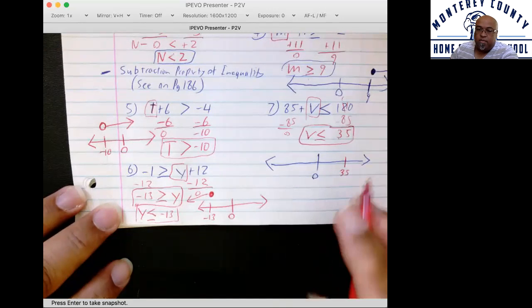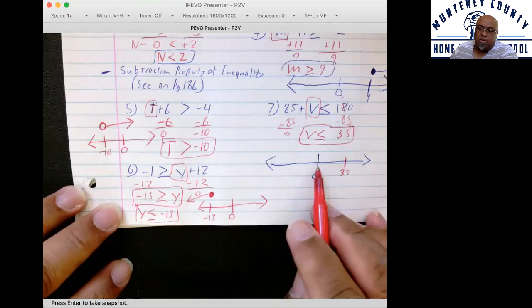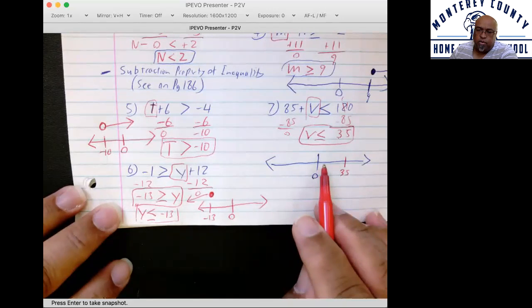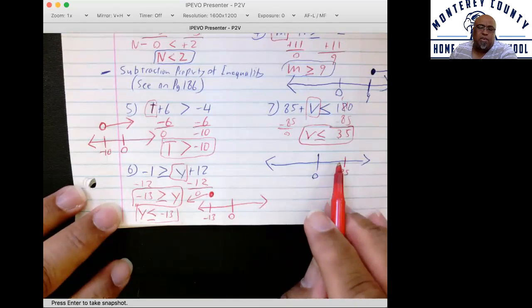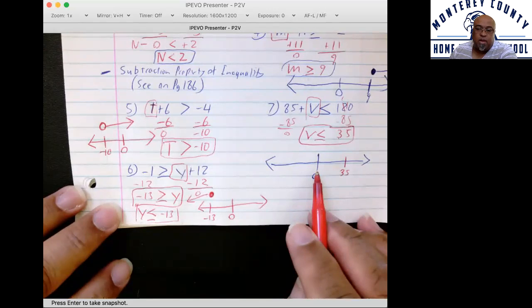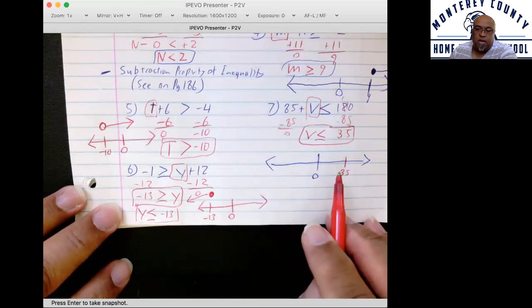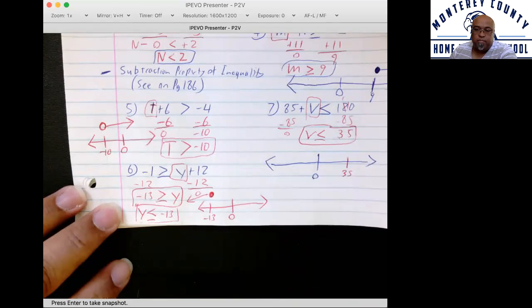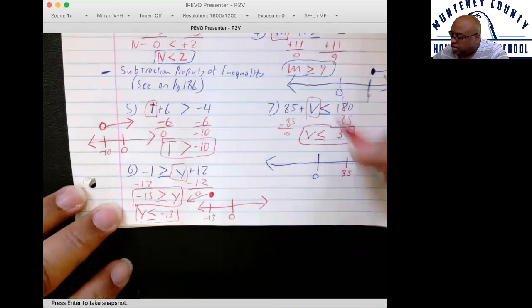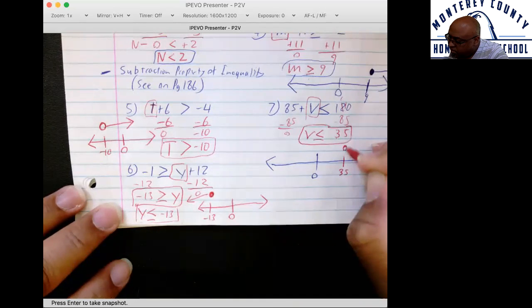All right, now my solution is 35, so I'm going to put 35 here on the right side of my graph. Remember, I'm not looking at it like, are the intervals 1, 2, 3, 4, all the way up to 35. I'm not concerned with that. I'm just concerned that I have 0 and I have a positive solution, so it's on the positive side of my graph. My inequality, open or closed? Definitely closed.